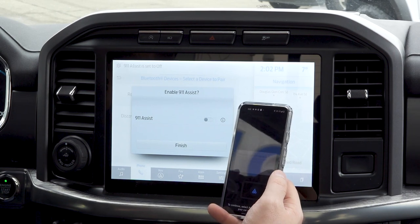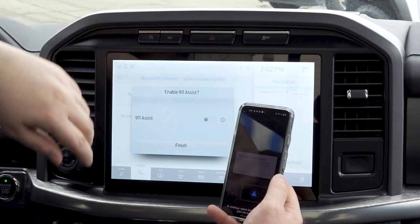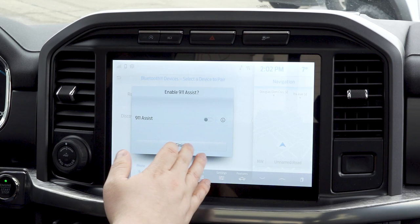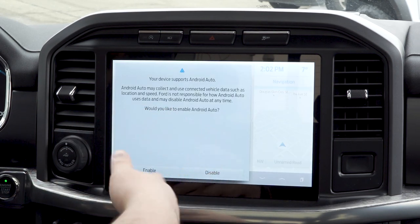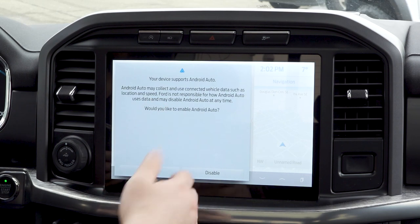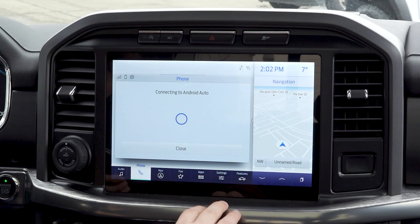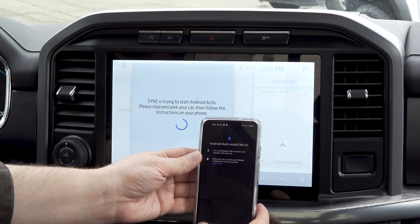For your safety, please stay alert to changing road conditions and use SYNC's voice activated features while your vehicle is in motion. You're also going to be able to turn on your 911 assist — I'm not going to turn that on right now just to make sure we don't cause any issues. With the phone, you are seeing the wireless Android Auto support coming up. I'm going to hit enable and disconnect that for now — we'll do that in another video.